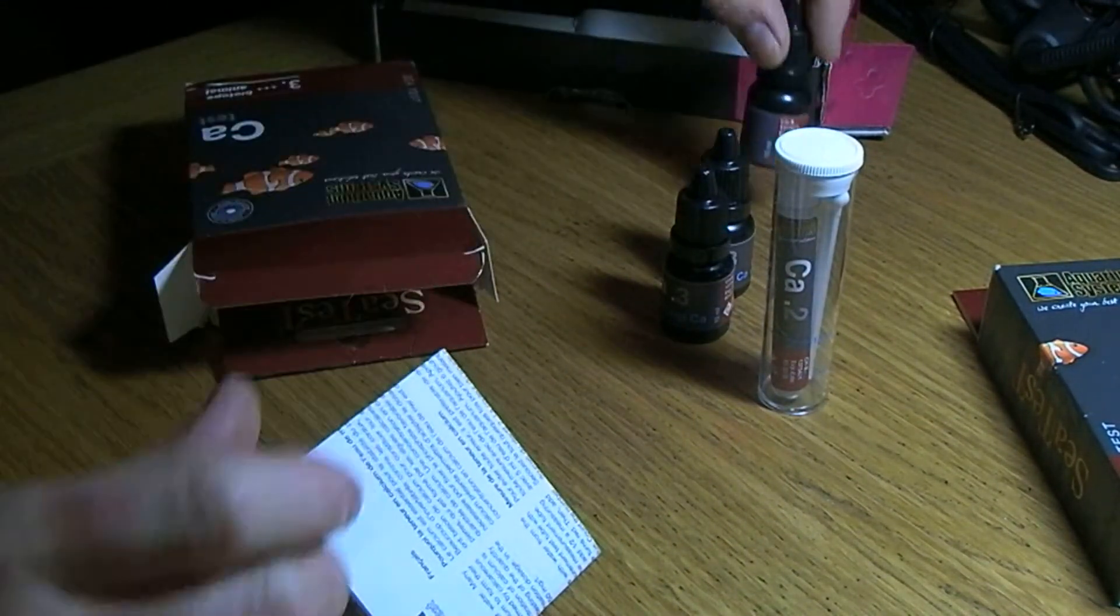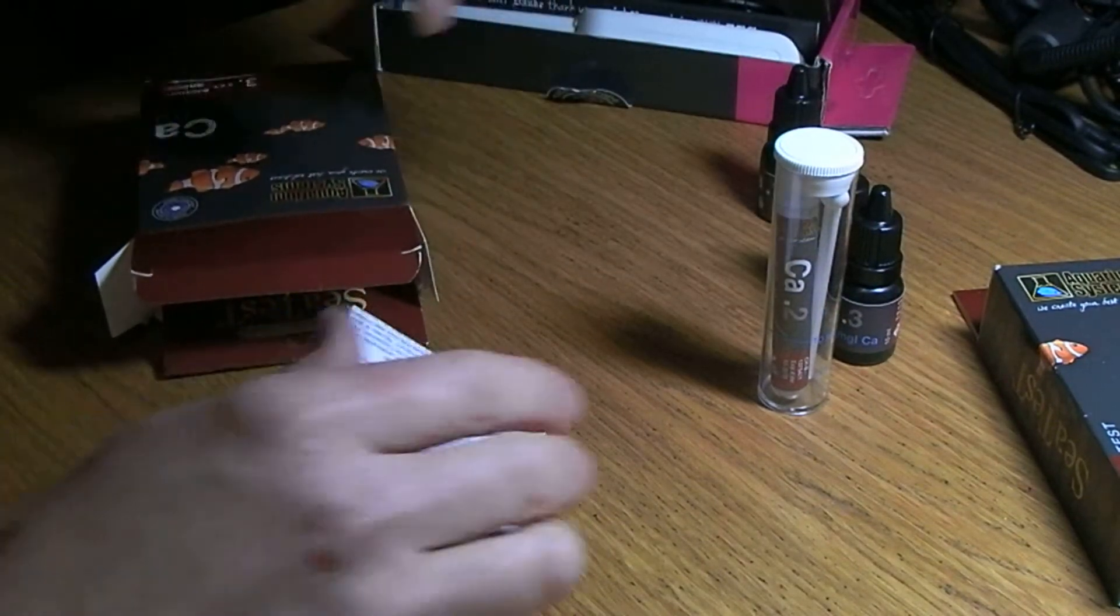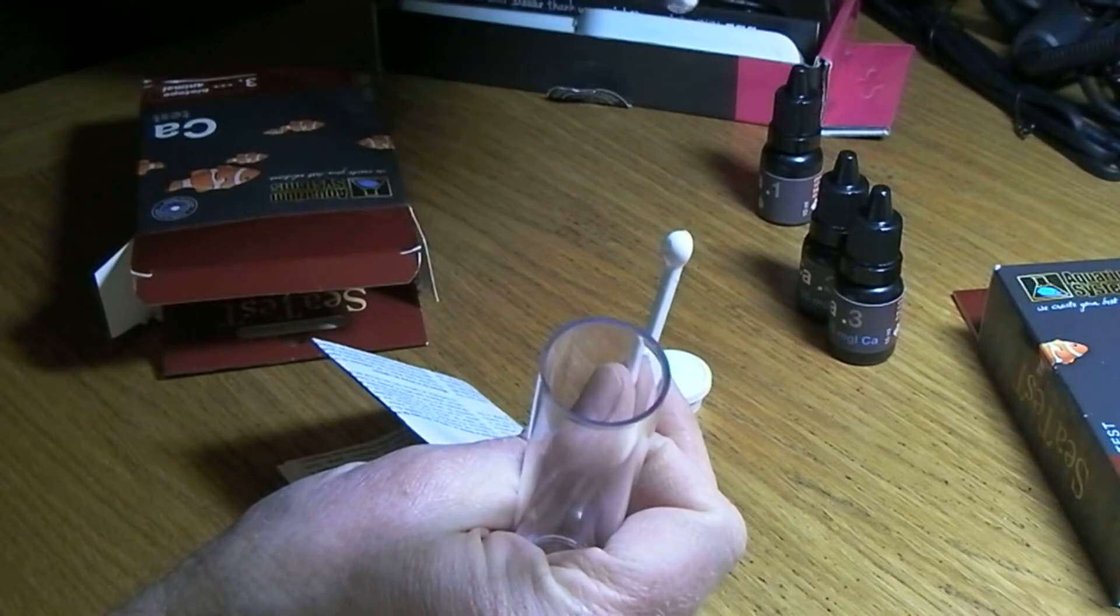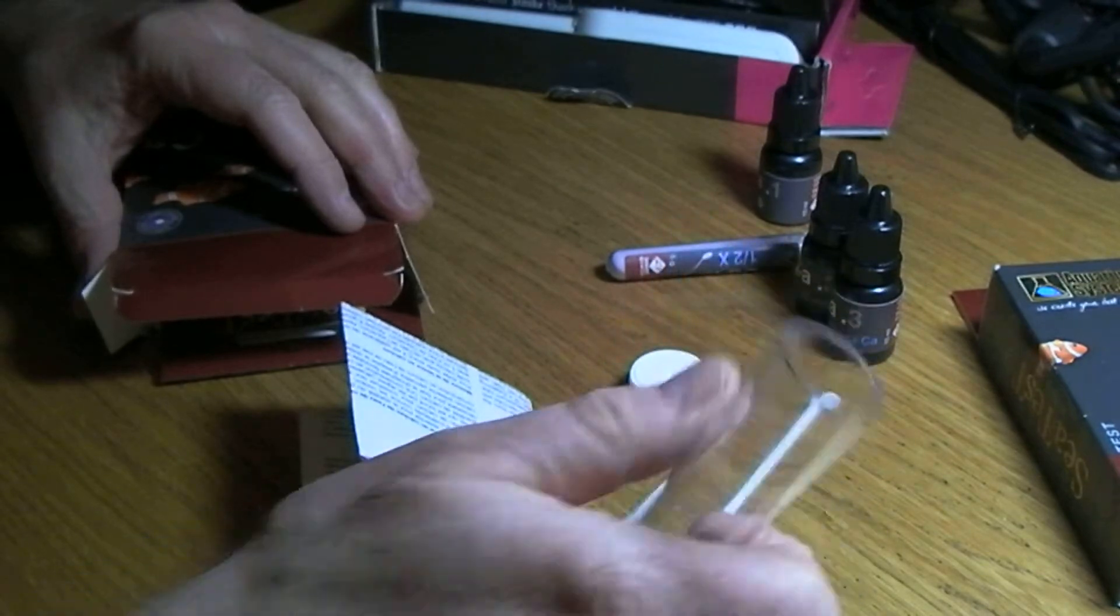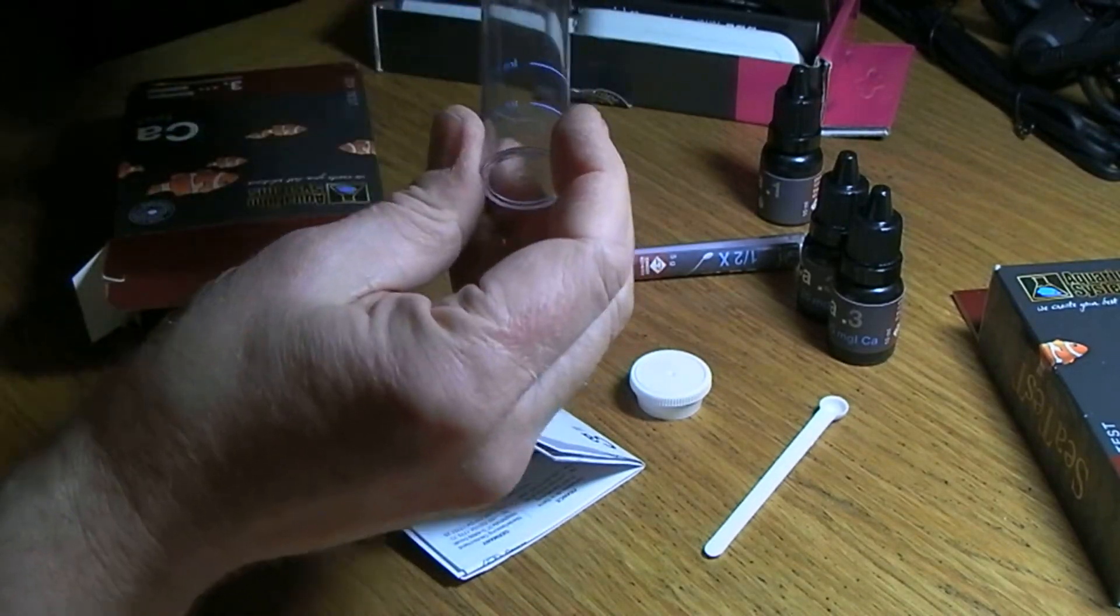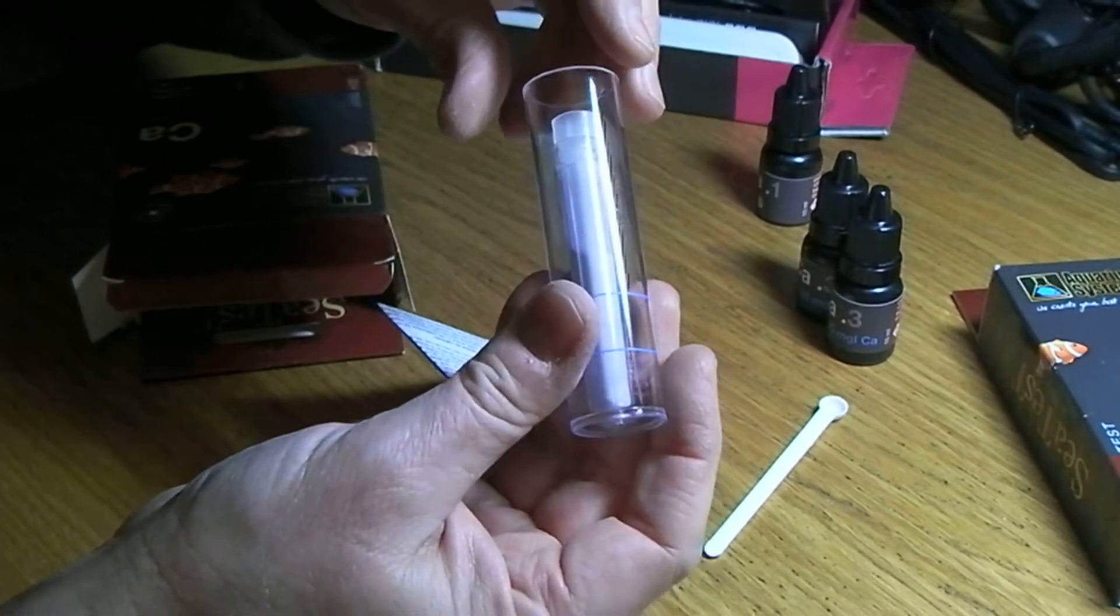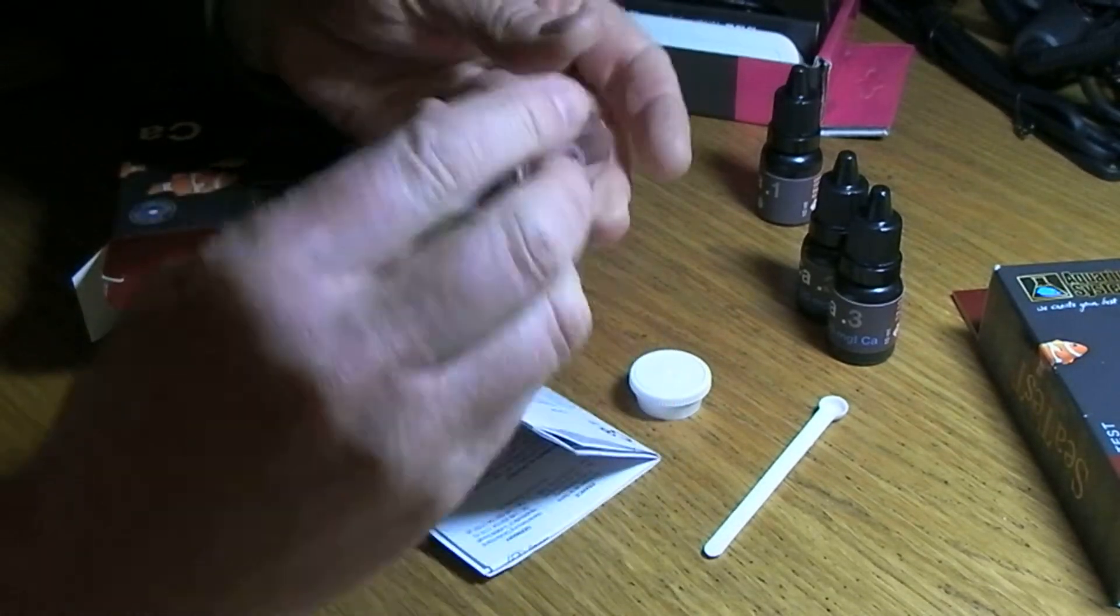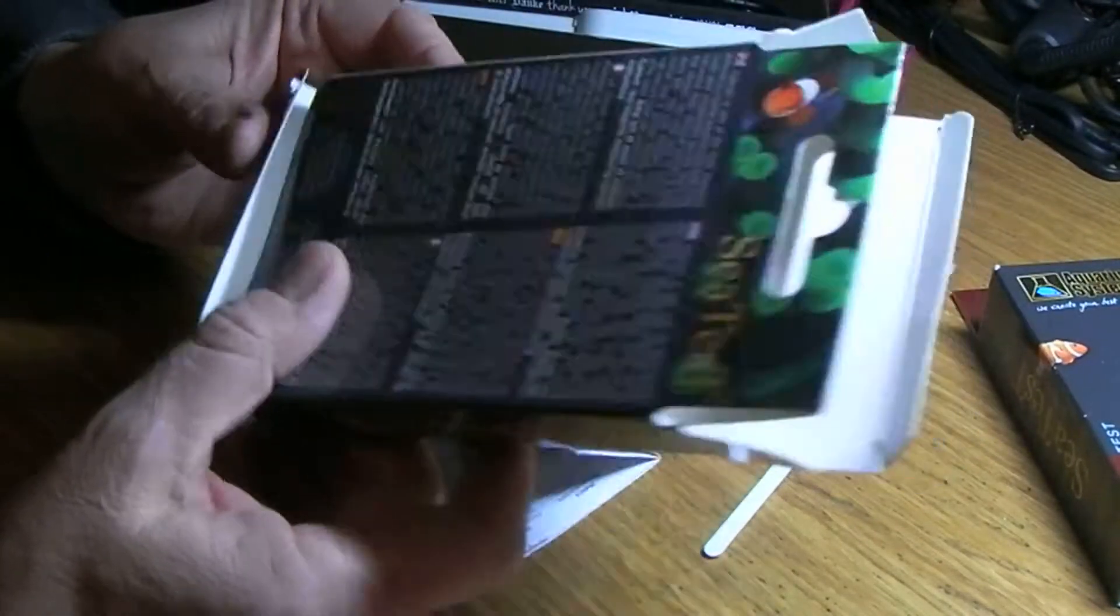Let's see what we've got. Okay, so we've got three bottles labeled one and three, and inside this vial there is the powder which is labeled two, a little spoon there which is usually a level teaspoon. There's some - it looks like residue in this tube already. Actually I know what it is - it's been inside and it's been rattling around, it's actually scratched the plastic on the inside of the test tube.